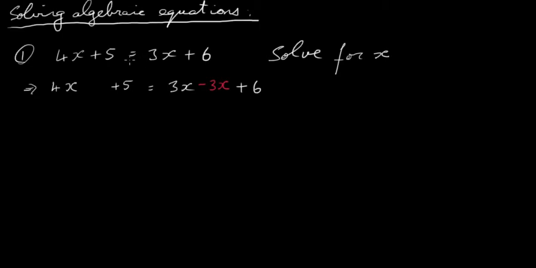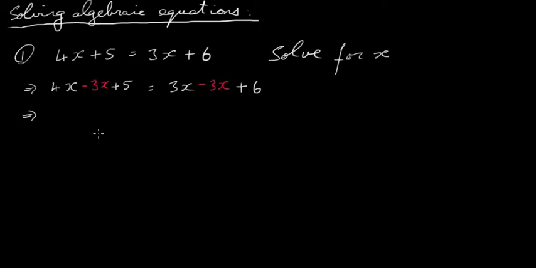Now because this is an equation, I've stuck in a minus 3x. I've subtracted 3x from the right hand side of the equation here. So really, to keep the equal sign here, I need to do exactly the same to the left hand side. So I need to put in a minus 3x on this side as well. Okay, so I haven't really changed the equation as such. All I've done is put in a minus 3x on this side, a minus 3x on this side. So the equation is still balanced. It's still an equation. I haven't changed the equation as such.